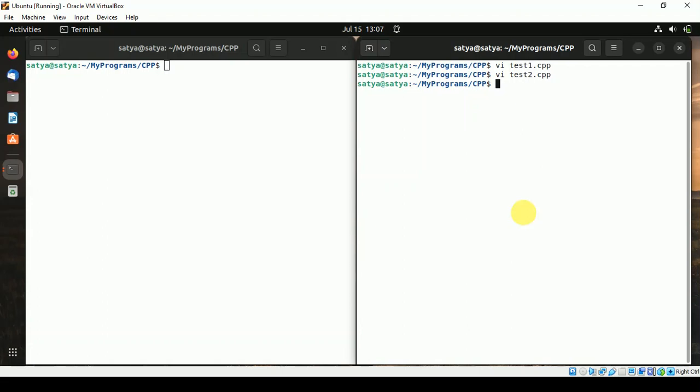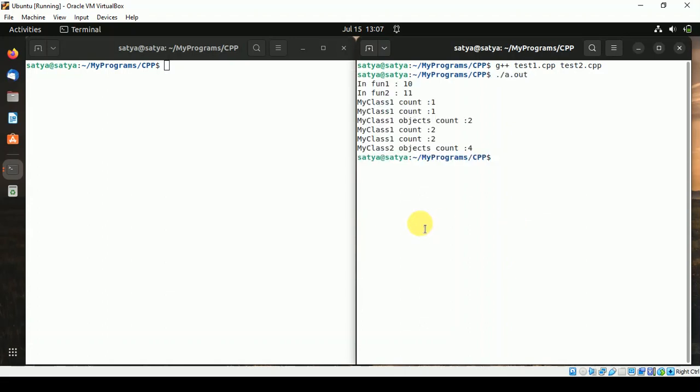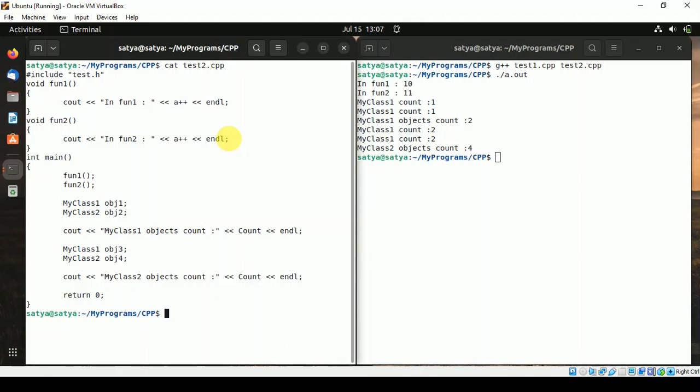Now let's compile both the programs again and execute it. See here, my class 1 object I'm creating, so the count is 1. Here I'm creating my class 2 object, so the count is 1.